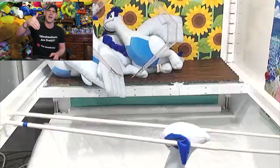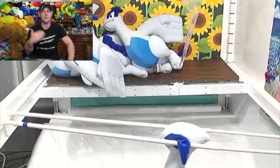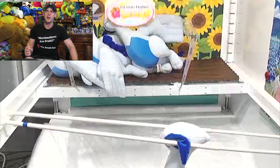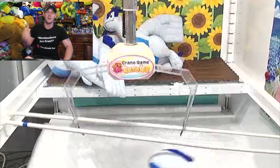You're not looking for it to stab and then go down a little bit. You are looking for that too to get progression, but when it's ready to go, it'll actually slide down the bars just a little bit towards the prize chute after the claw lets up.